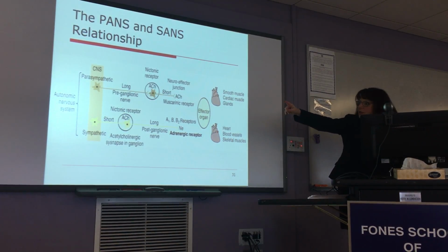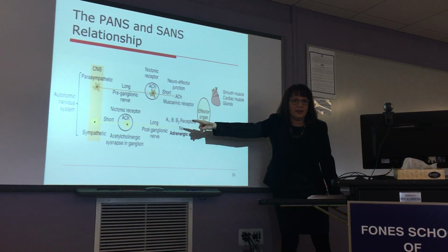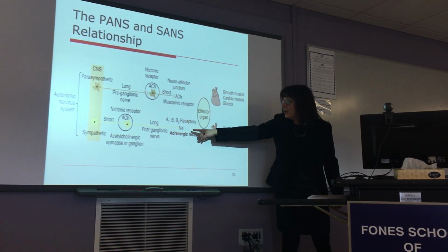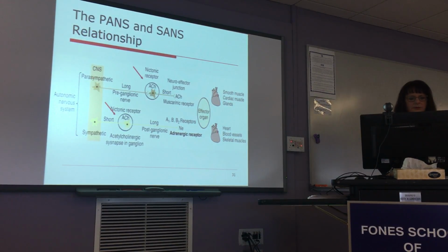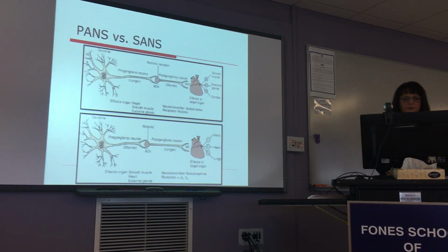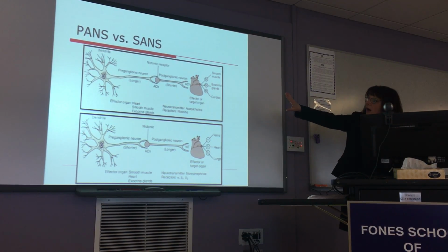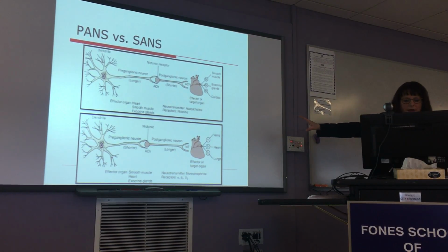So just remember that here it's going to be acetylcholine, cholinergic, nicotinic. Here it's going to be cholinergic muscarinic, or it's going to be norepinephrine, adrenergic, okay? So there we go. Acetylcholine, norepinephrine, all right? And your book shows another, again, I just put this in there as a reminder of how it's different between the PANS versus the SANS. I won't go through it again, we just walked through this, okay? So just remember those different responses.